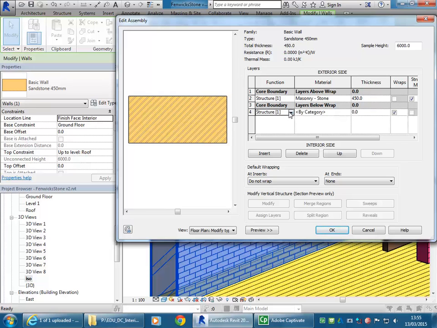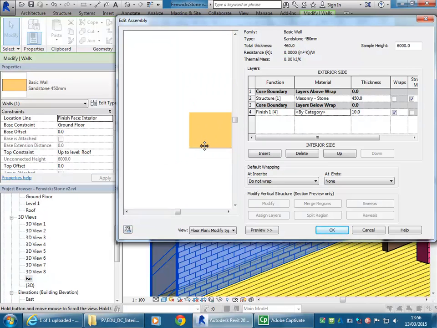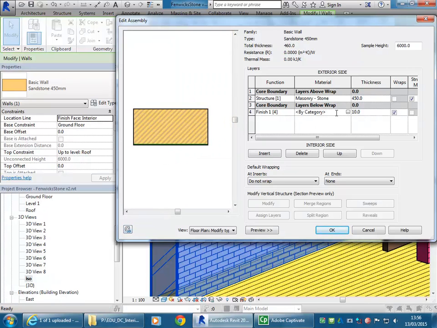And then the function, there aren't many to choose from, and you'll get used to working these out as you go. The most important ones are structure and finish. So here, finish 1 or finish 2. In this case, finish 1's okay. And then the thickness, I'll just set to 10mm, which is about the thickness of plaster. And so then we can see that layer. It's very thin, but it's then added there to the bottom of the wall. If you zoom in, got that new thin layer, but at the moment the material isn't really set.